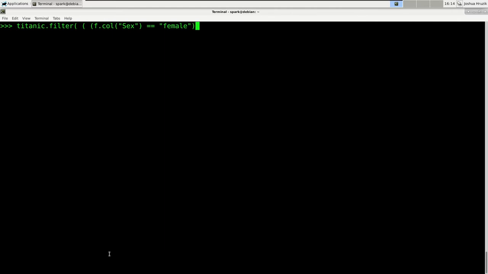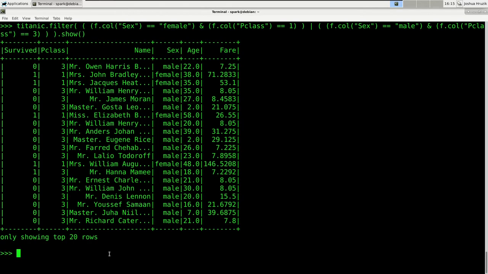All right. And F.col("pclass") is equal to 1, and that is one expression. Let me make sure that we have enough. Yep. All right. Or F.col("sex") is equal to male, and F.col("pclass") is equal to 3. All right, that's a lot. Let's hope that worked. Yeah, that worked. Great. Wow, that was actually a pretty long command. However, it gave us what we wanted. So Leonardo DiCaprio and Kate Winslet should definitely be somewhere inside that data frame.